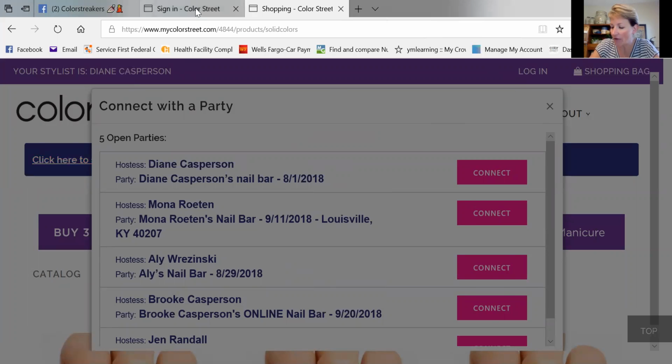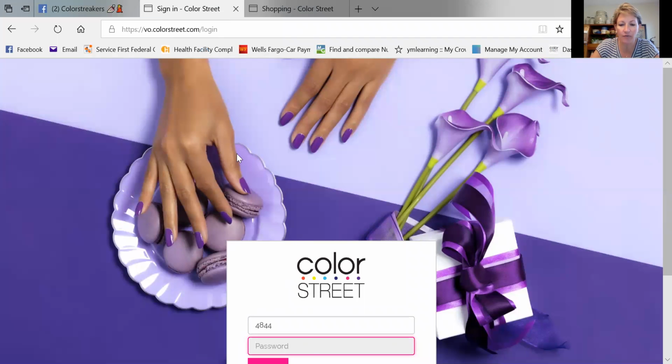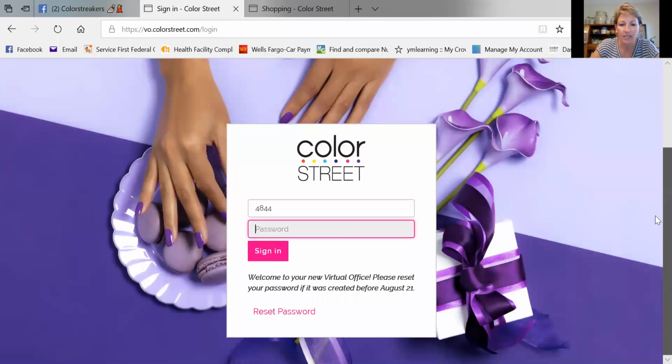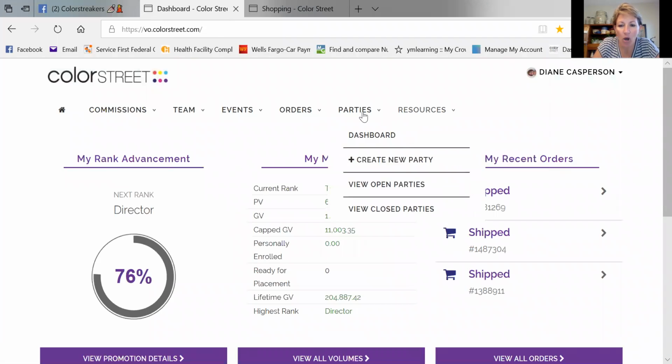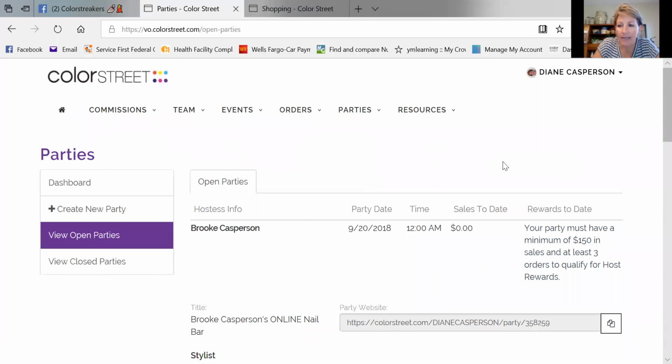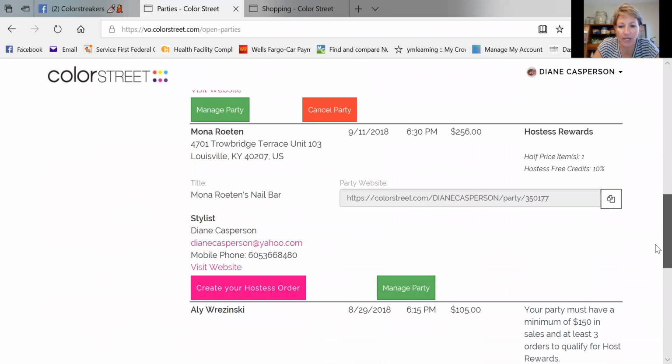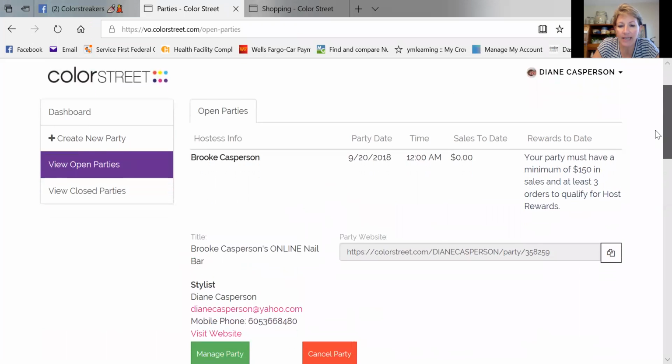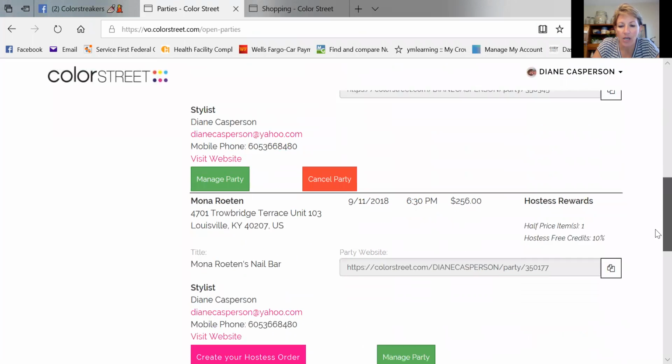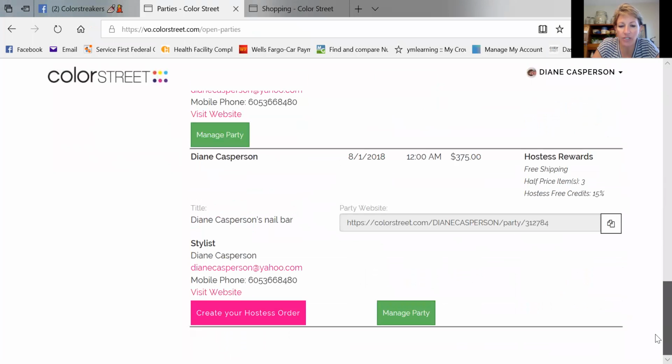The other office that I'm referring to is your virtual office, which is this screen, and then you will log in and go to your parties, and I do view open parties, and then find my listed parties here. So when you're at a party, you want to go in this way to enter orders.